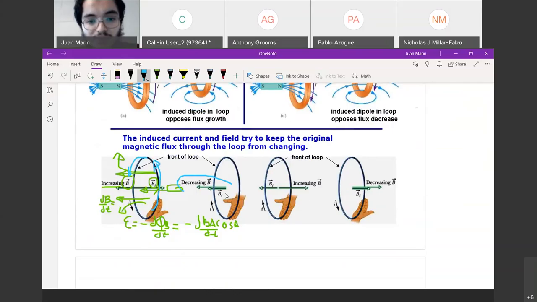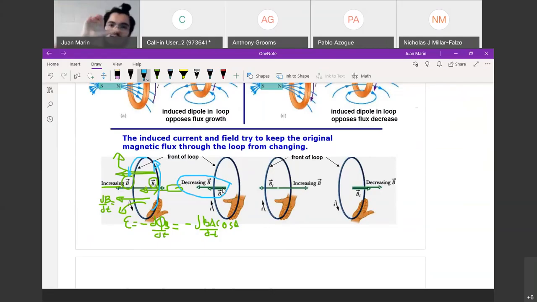So here we have several examples. Over here, a little bit of a different example. The field lines are going forward, if I am the magnet. You are the magnet. So think about the person, the magnet. The field is coming forward, but they are decreasing in magnitude. If it's decreasing in magnitude, you want to have an increase in magnitude, because you oppose that change.